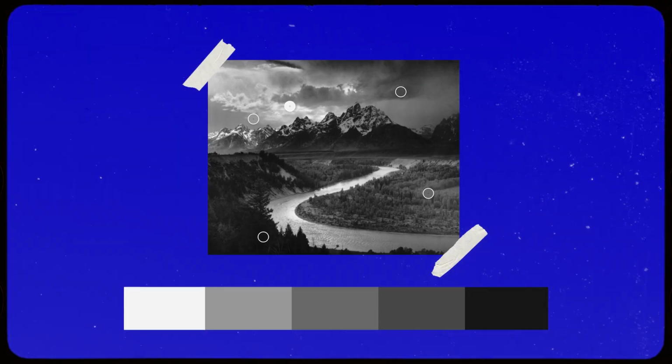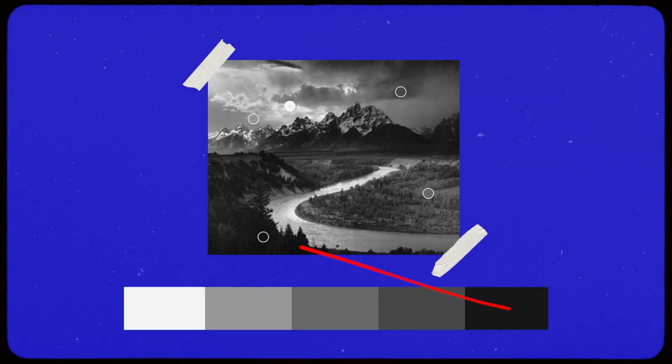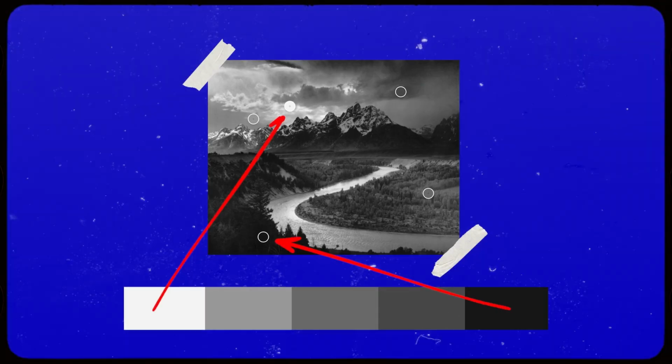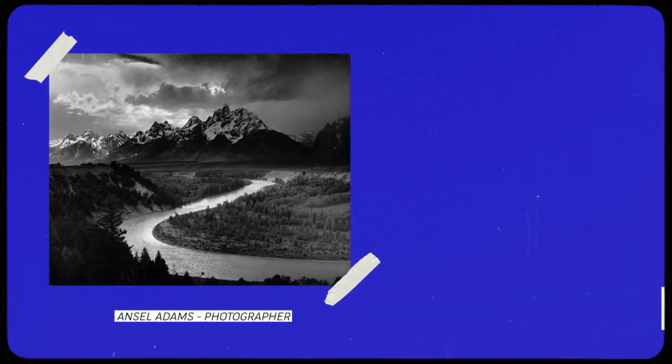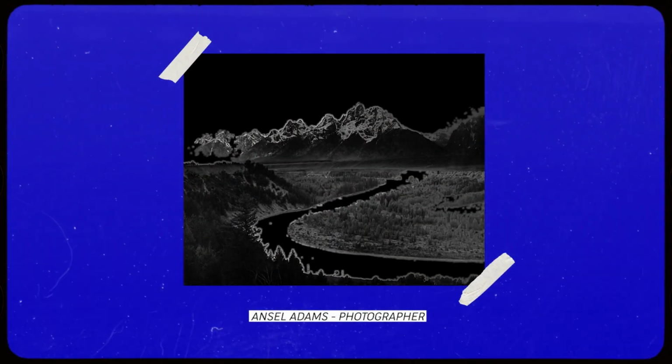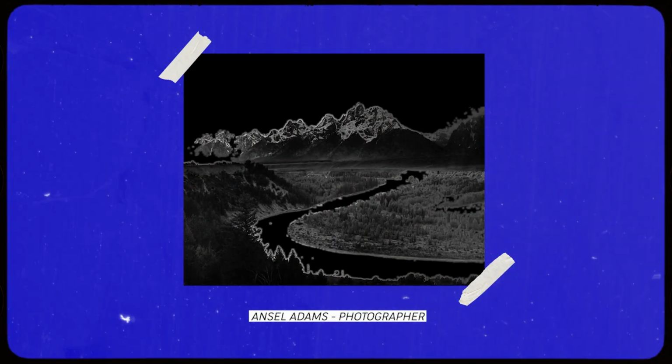I think a good way of explaining this is, if you look at a photograph by Ansel Adams, he's known for having all the tones of black and white, from the deepest blacks to the richest whites. But if you got rid of all the whites and you were just dealing with the blacks, it'd be a pretty uninteresting photograph to look at. I think what makes his photographs so striking is his ability to have the whole range of contrast.